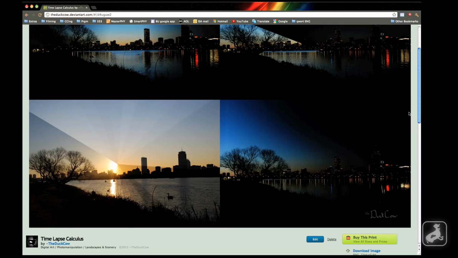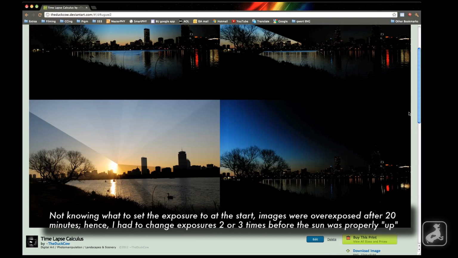So basically it's taking strips from each image as it goes across. So what you have is one image that represents the whole sunrise sequence over time. Or this is actually just a part of the sunrise sequence, otherwise the photo becomes too overexposed.